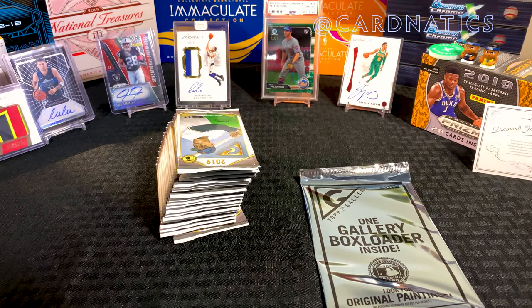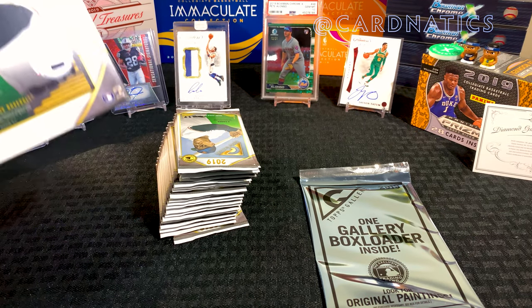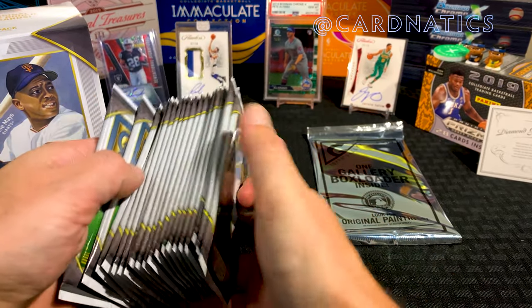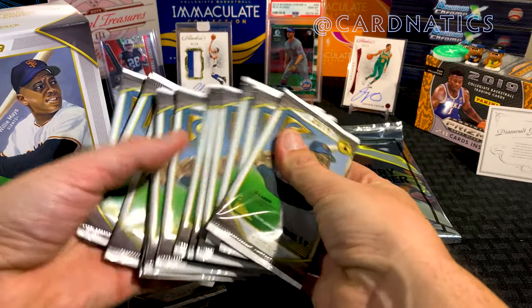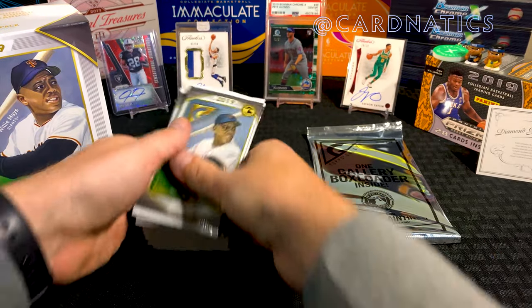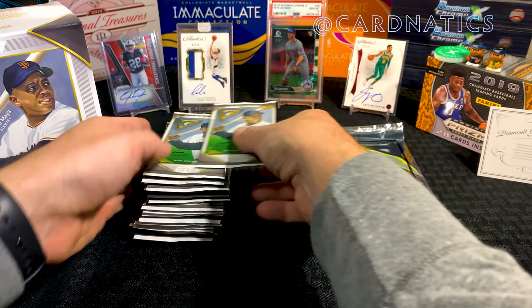But we got some packs, guys, and gals, if there are any. Not opposed to that audience, for sure. All right, so whatever this thing is, we'll find out later. So 20 packs. Good Lord, that's a lot of packs. I'm going to try to see if any of them feels a little better than the others. Nah. 1, 2, 3, 4, 5, 6, 7, 8, 9, 10, 11, 12, 13, 14, 15, 16, 17, 18, 19, 20. All right, we'll just go. We'll play like we're playing blackjack, or poker.